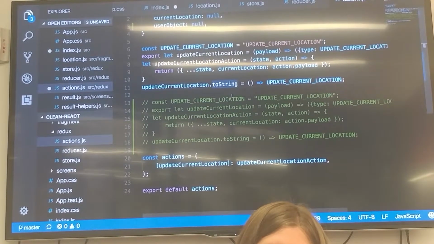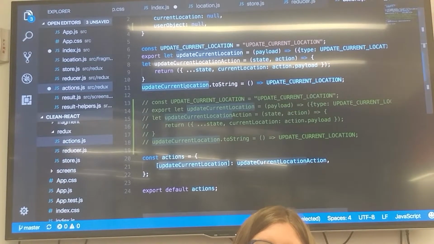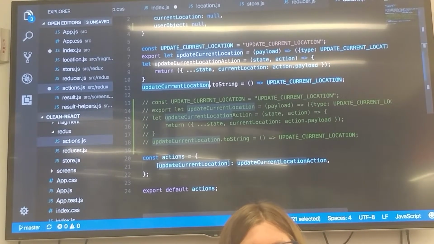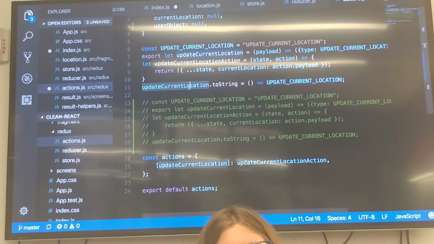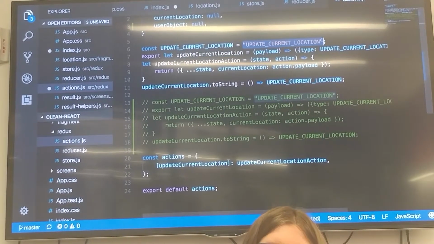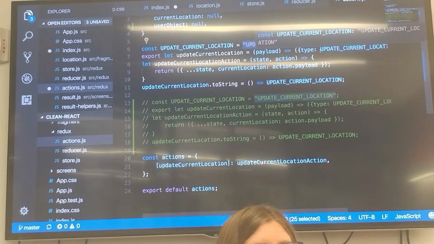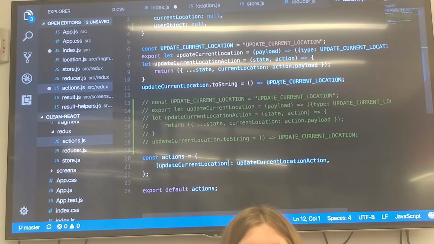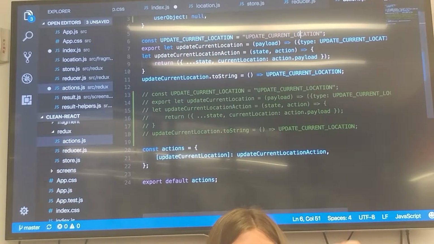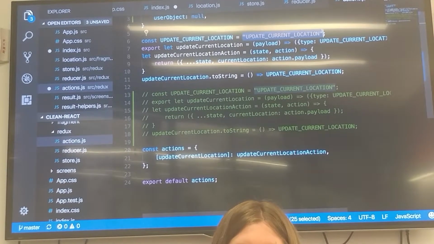And the last thing is that I set up, now this is kind of a pattern to be careful with, but I'll explain why it makes sense here. So then we set update current location .toString to be what this string was here. So basically this gets used in two places. One, when we do the type, but the other so that the string over here, we want this, because our reducer reads types. So this is the same by making the toString of update current location to string here, which is also the thing we export.